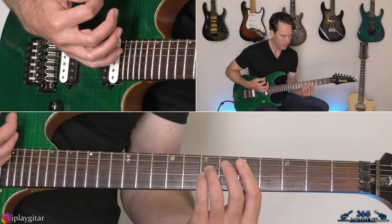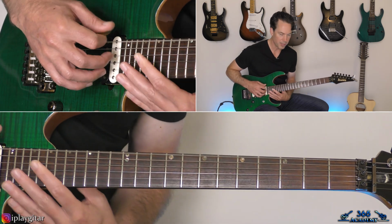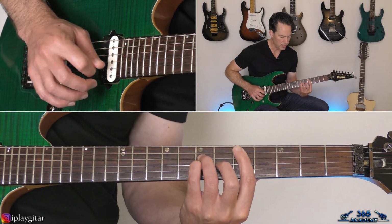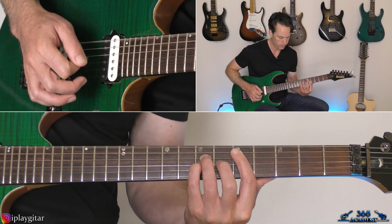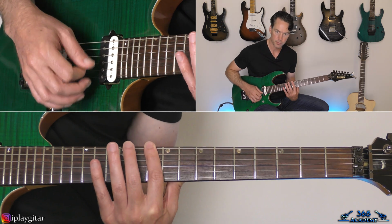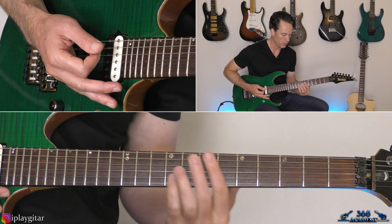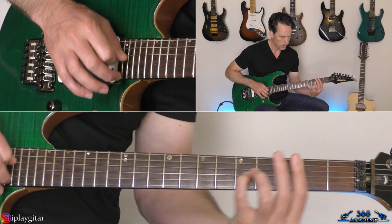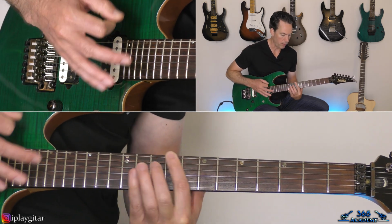And then we're going to go to this D, which you can just play as a D power chord at the 5th fret off the A string. So it's 5th fret of the A, 7 on the D, 7 on the G, with the low open D in there. Then you're going to jump up here and grab the 10th fret across the bottom 3 strings. So we're going to repeat that twice for the first half of the chorus. So it's just that 9th fret, then the D up here, the 10th fret, and then repeat.